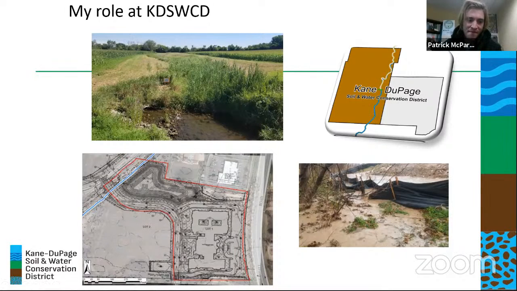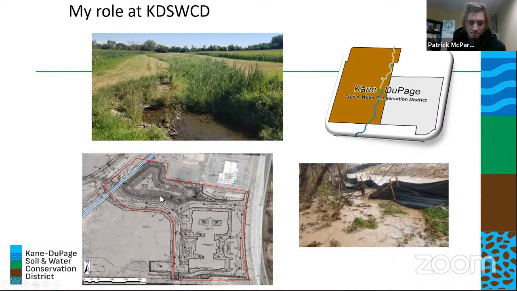The bottom left corner is a stormwater pollution prevention plan. When a development is proposed, in order to get a permit with the regulatory authority, the Illinois Environmental Protection Agency or the United States Army Corps of Engineers, they have to come up with a plan that goes with their engineering plans that accounts for keeping all pollutants from discharging off-site. So this is a plan. You can see this basin right here. All the stormwater that's going to be negatively impacted as a result of this project is going to have to go to this basin before it ultimately discharges to Otter Creek.